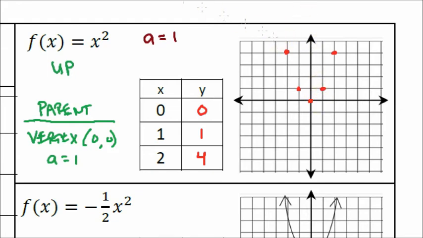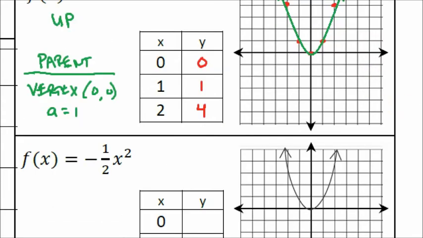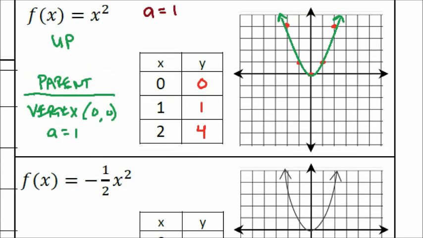And let's go ahead and draw our parabola. I will try to do that with my fast method. Again, it's not going to be perfect. You can do a better job on your paper, but good enough. There's our graph. All right, that's our parent graph. A is equal to 1, and the vertex is (0, 0).